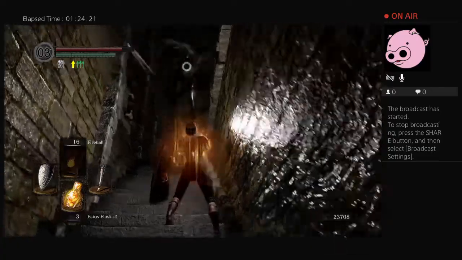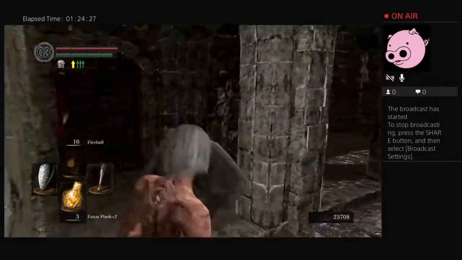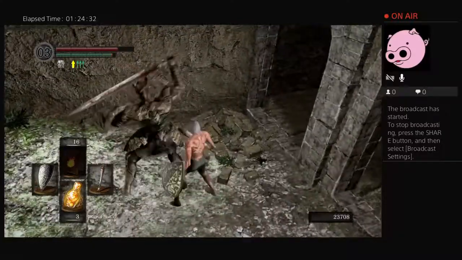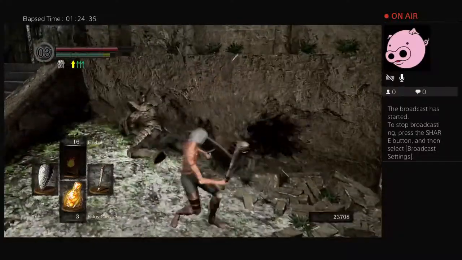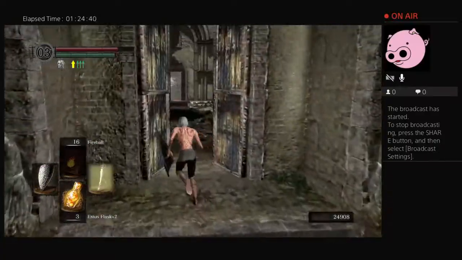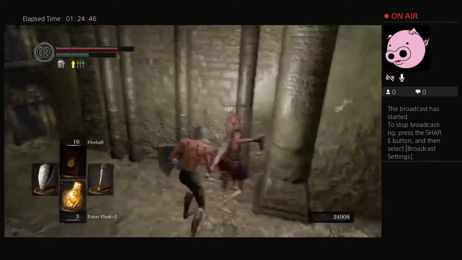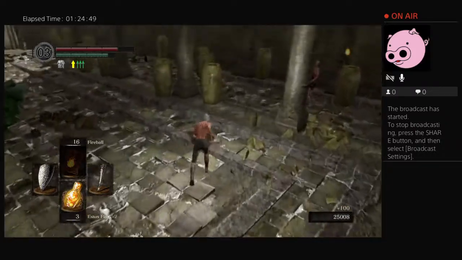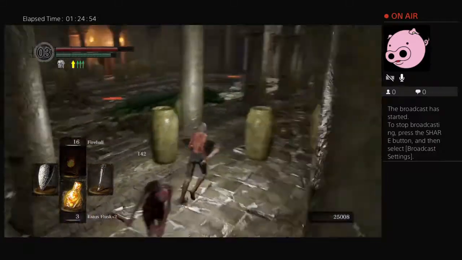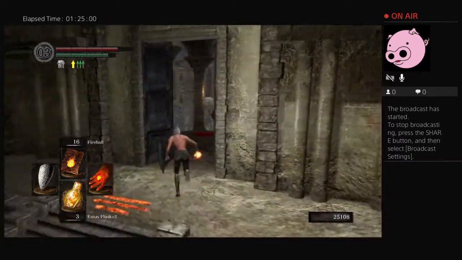Take any more chip damage. Take the fight outside where there's more space. Finally. Ooh, left hand sword. Yay. Headed back to Firelink. Now we can start the real grind.